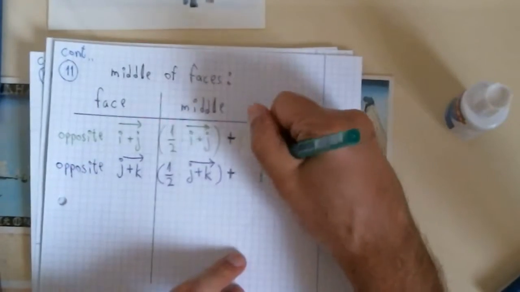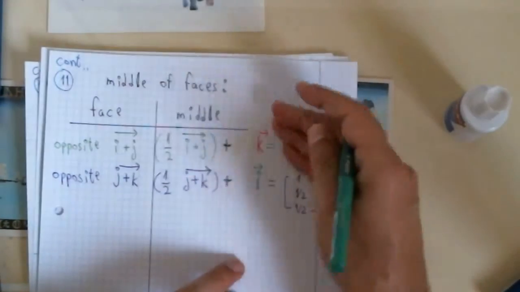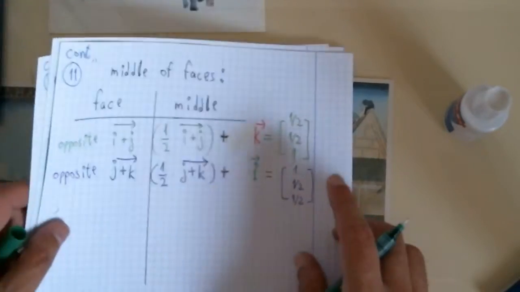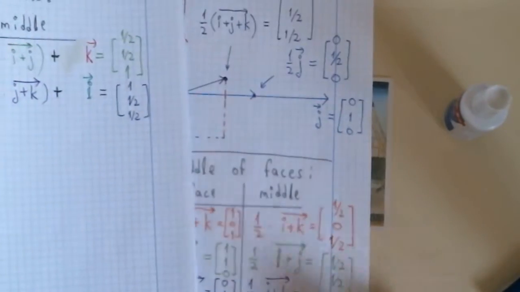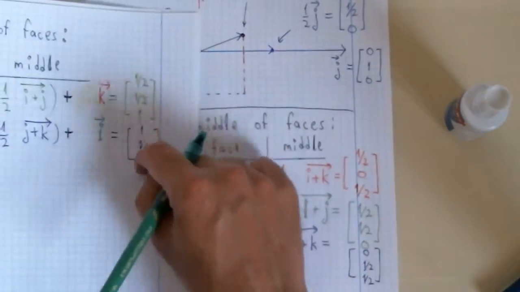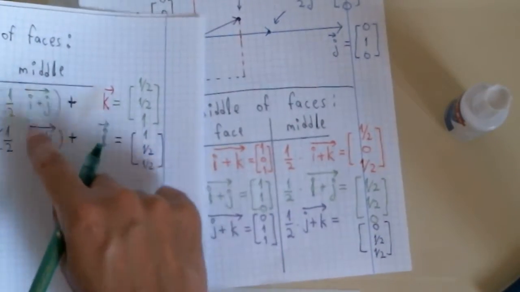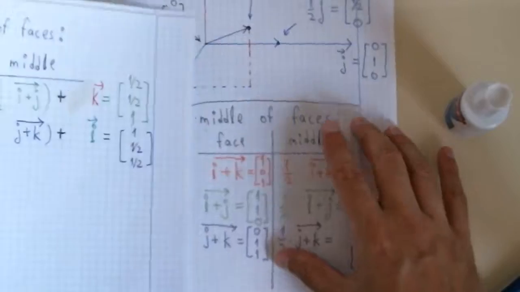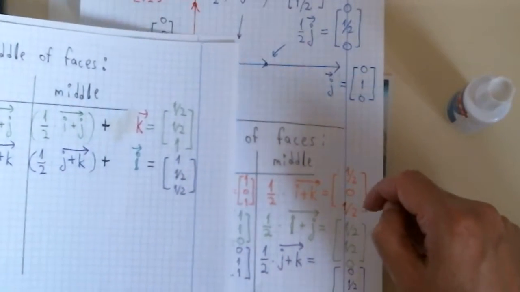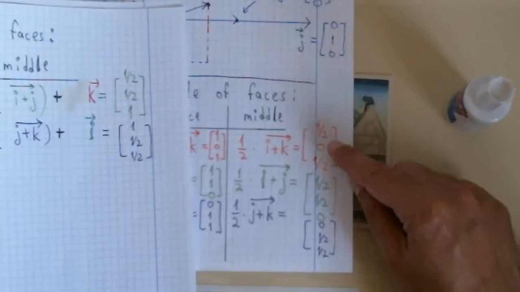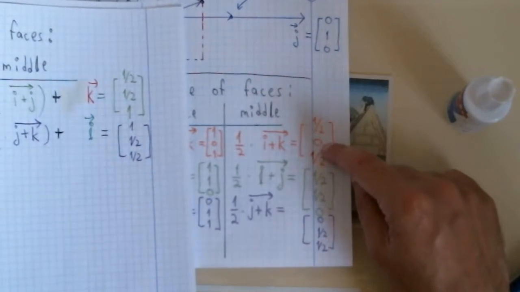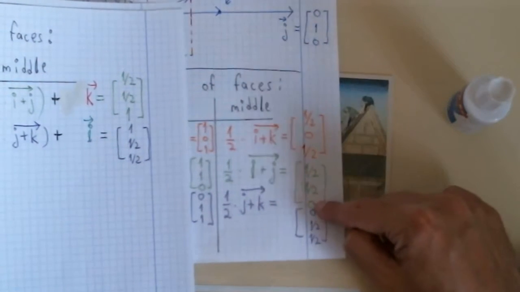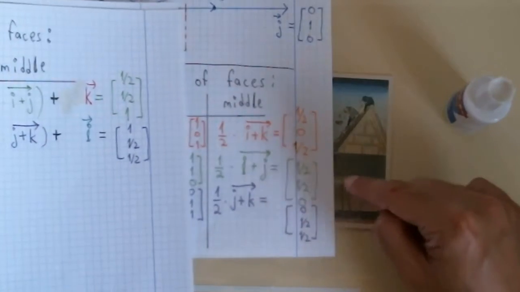i is also a vector. It's not i equals that, I just wanted it to be below what I already did, so you'll see the parallel. You'll see that this is similar to this, similar to this, similar to this. Can you see the pattern? The pattern is that we take each one of these, and wherever there is a 0, we add the whole 1. If here is a 0, we put 1. If this is a 0, we put 1.